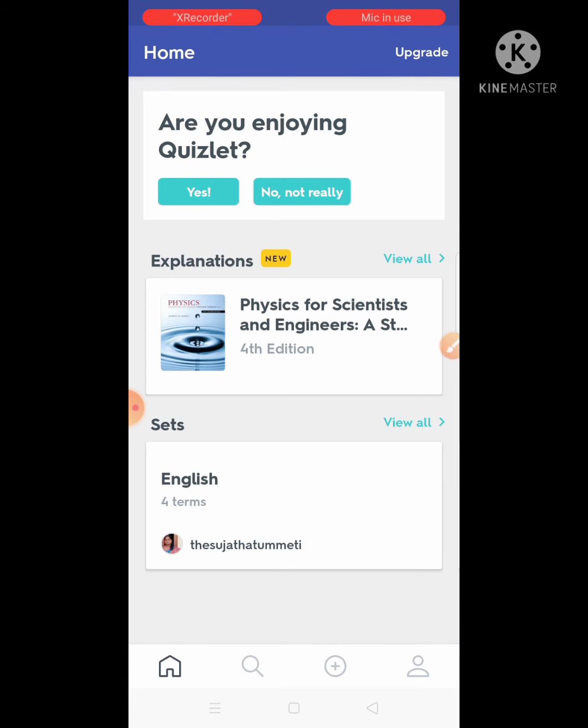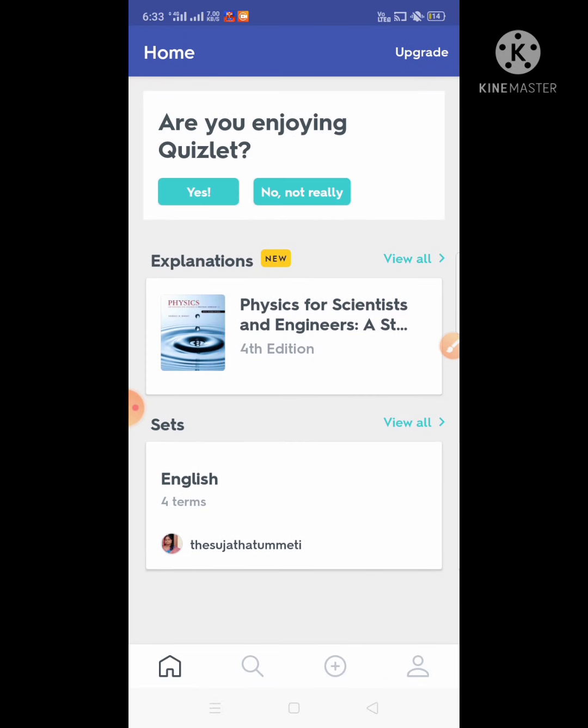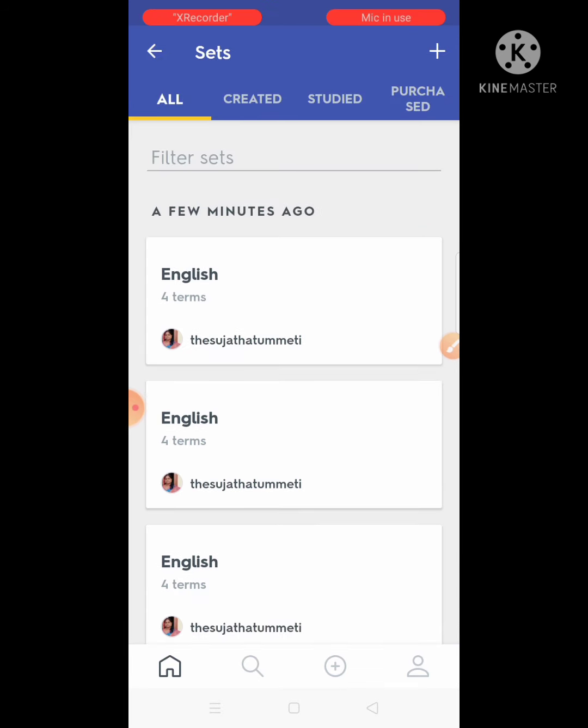First we should go to the home page. If we have already set some tests, then it will show like this. Then we can see the sets we have already uploaded.